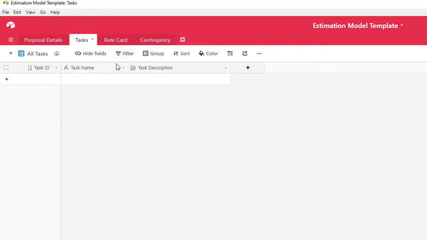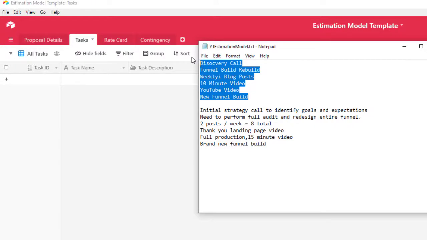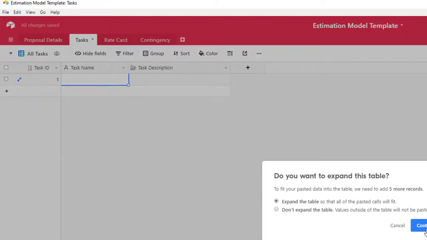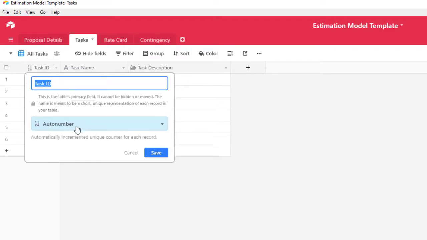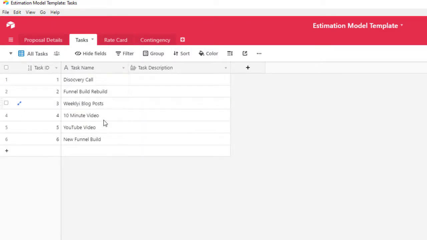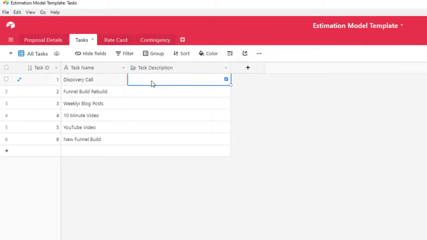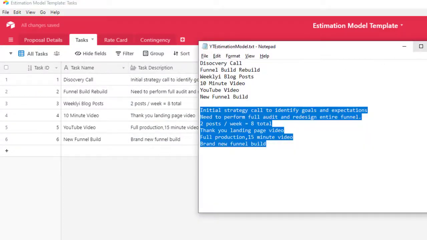So let's go ahead and create a few tasks, and I'm going to pull up my cheat sheet here and bring up some list of tasks, where I'm going to copy just to advance this tutorial quicker. We're going to paste that in there. I got my task names. Got this task ID as being an auto number, so it's going to auto populate. You got task names. And then what I'm going to do is my task description, I'm going to copy that here for this tutorial, put that information in, boom. All right, now we're ahead of the game. So I'm going to go ahead and close that window.